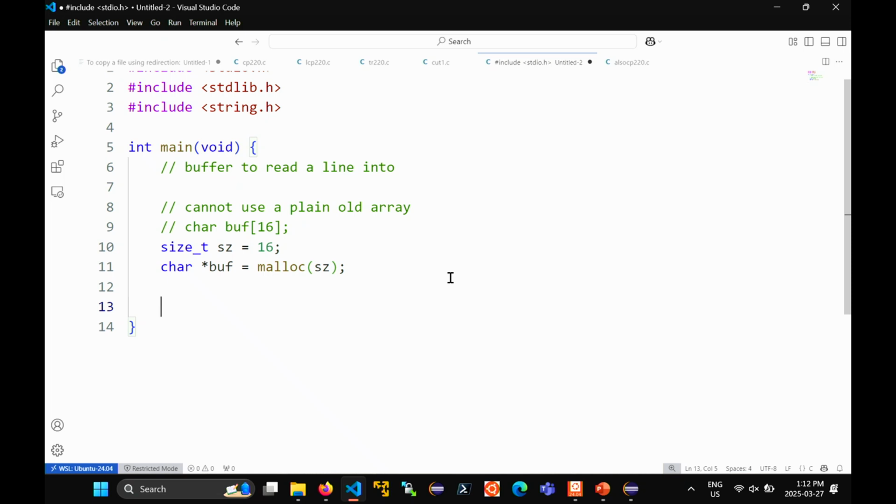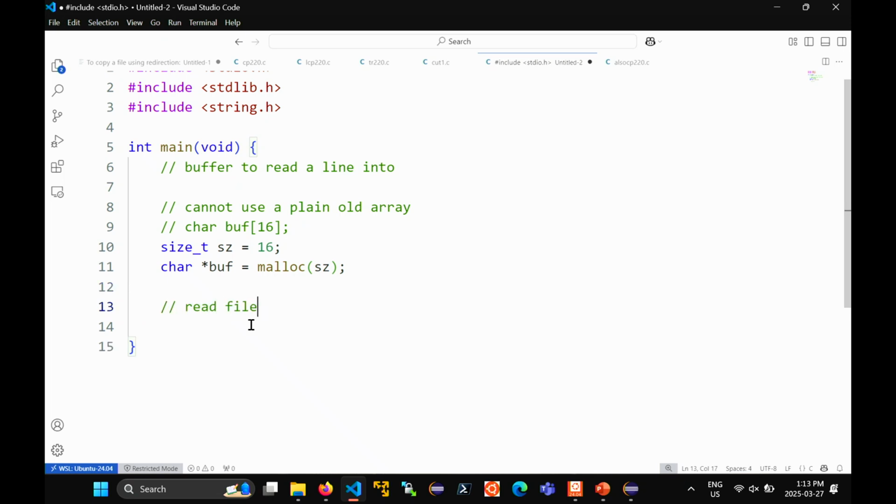buff is going to be the array that I'm going to read into, right? I'm going to read the file one character at a time. As I read characters, I'm going to populate this array. When I hit the 15th or 16th element of the array, or the size-th element, I have to remember that I need to reallocate this array if I have to read in more characters. And so in the loop that I'm about to write, I'm going to have to deal with reallocating buff.